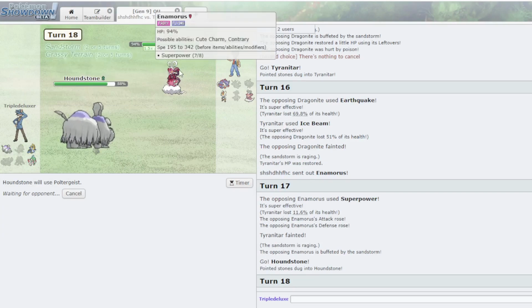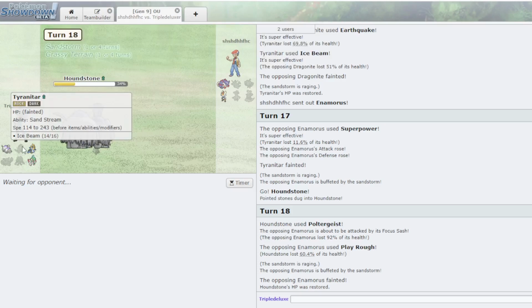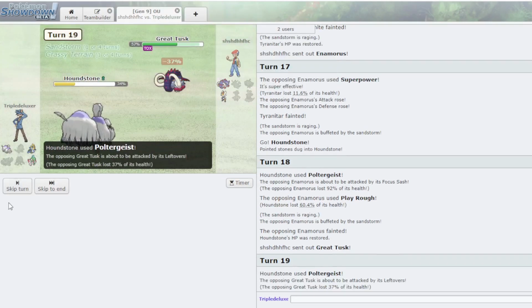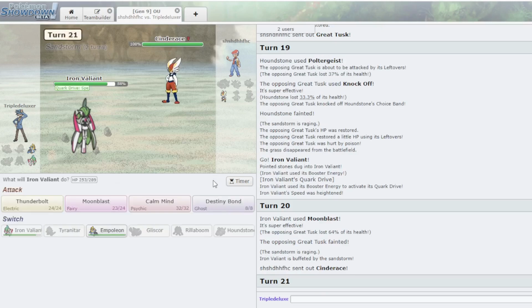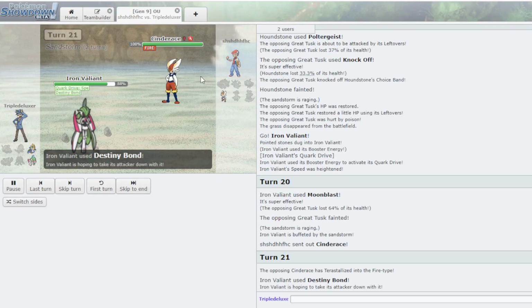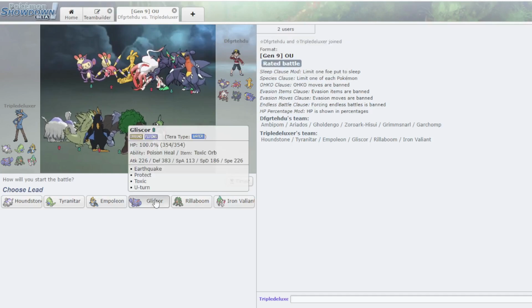Alright, hit him. Doesn't matter who comes in, hit him. Great Tusk, you think that's safe? Hit him. That did 37. Alright, hold up. Watch this. Nice, good job killing me. Why? Huh? Ariados, what are you doing there?